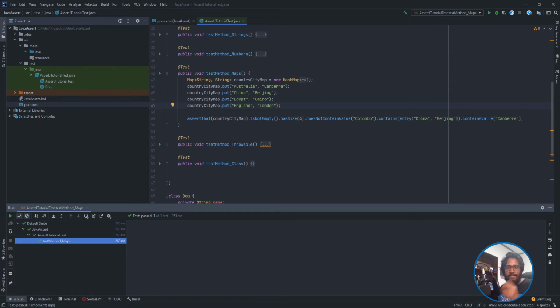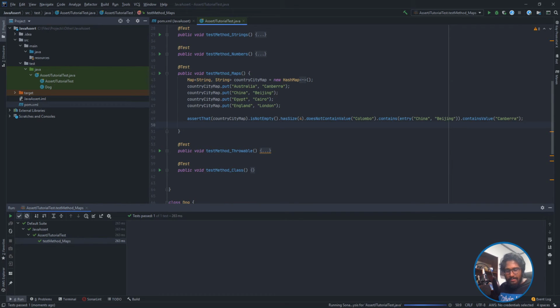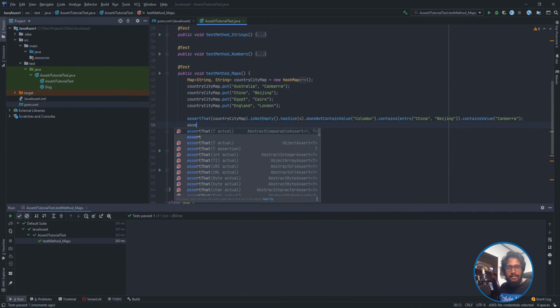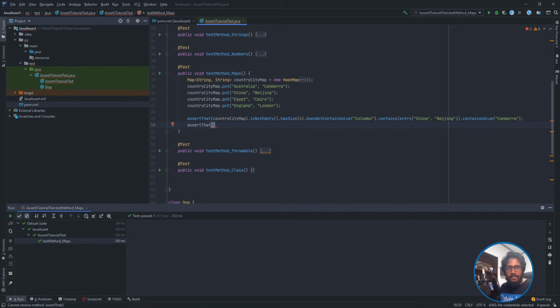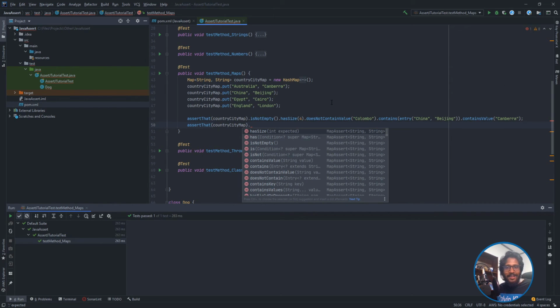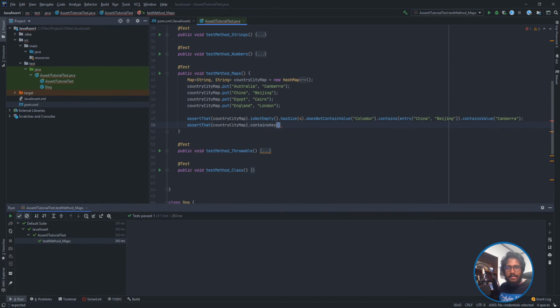And if I check some other ways, assert that, and let me show you some other method in case I forget. Contains key. I'm going to try out contains key here, like that. So we know for sure this test will pass, right?